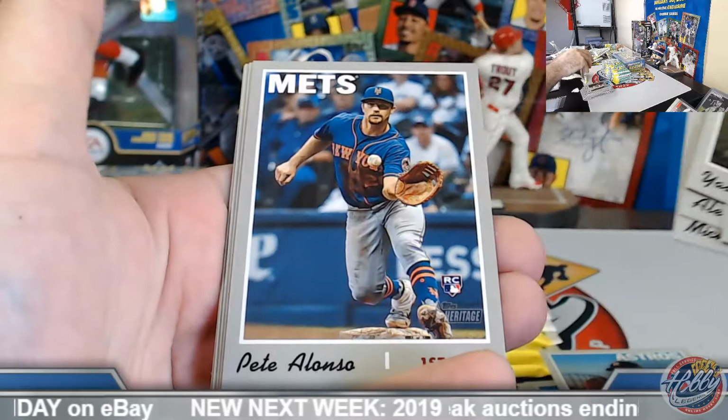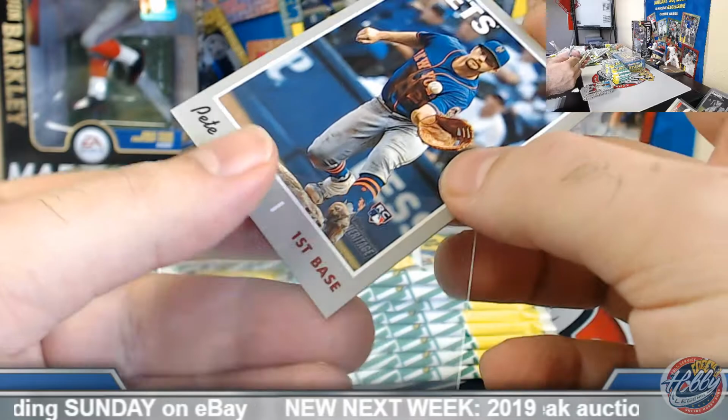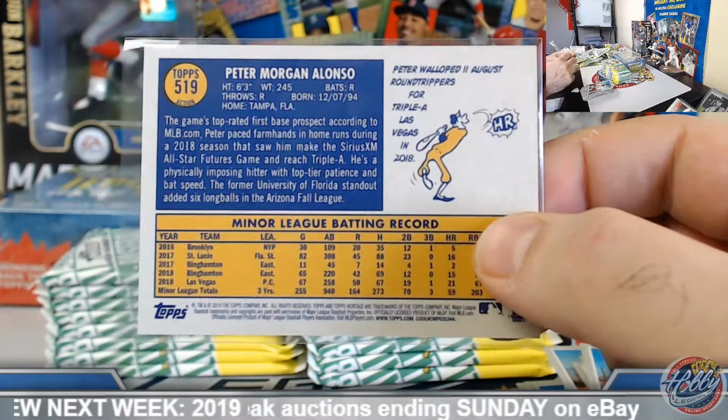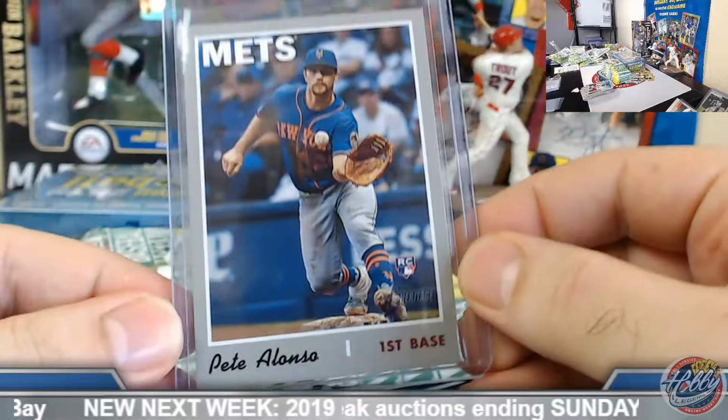Oh, there you go. Big Petey on the board. And Mr. Raul, there you go, man, hitting on him. Got the Tatis auto. Got the PD Chrome to 999. And add a nice PD action image rookie variation. I'm putting them on the board for you. The only thing we really haven't seen for you is some kind of Vladdy action, but very, very well done on those hits indeed. Congrats.